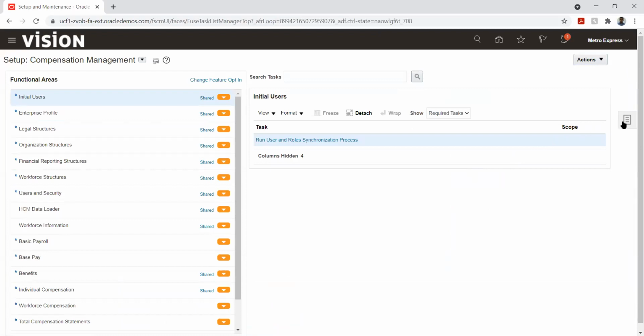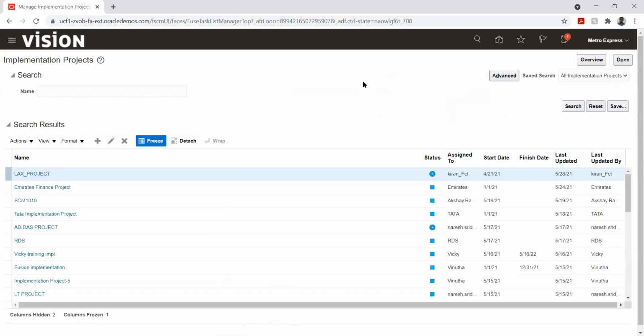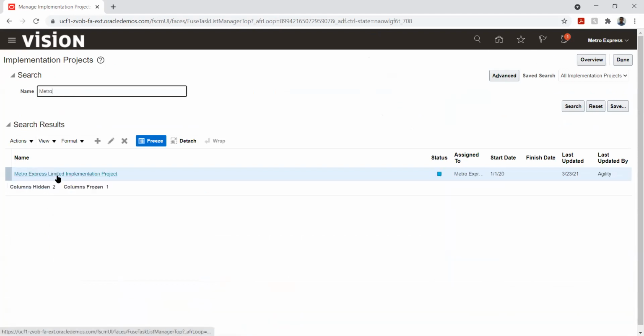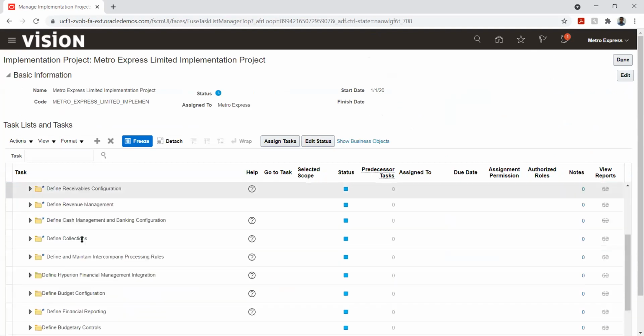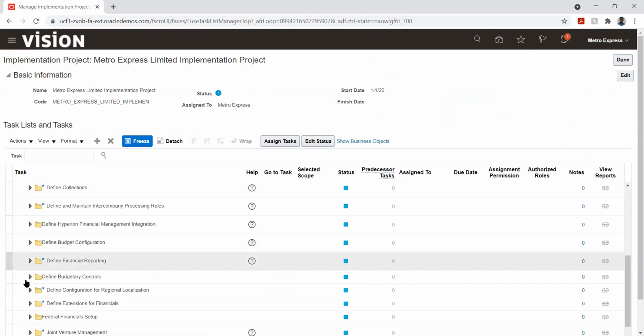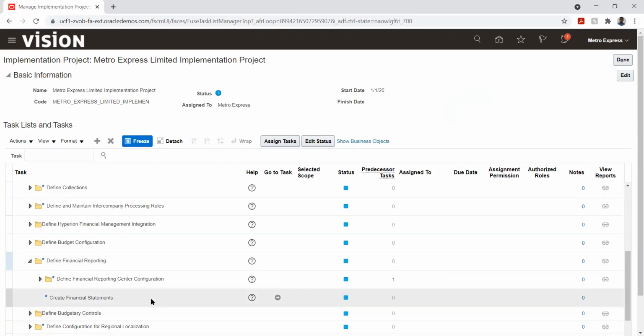So I'll just show here. I'll navigate to the project. Okay. So under financials, we have defined financial reporting. If we click this, we have create financial statements. The moment I click this, it will open up a new tab to download this tool.